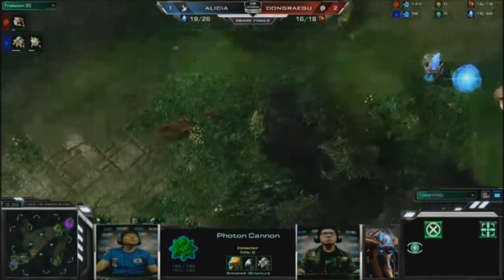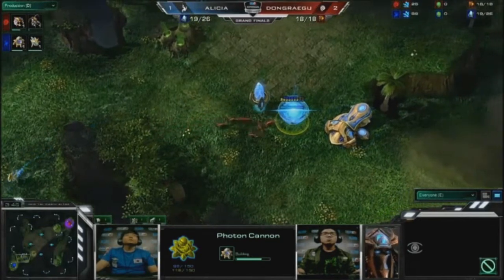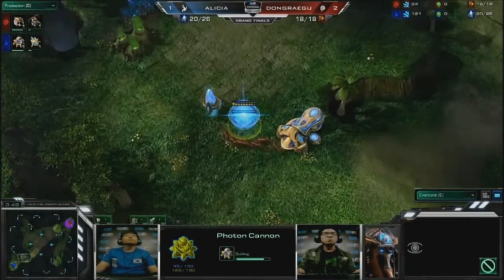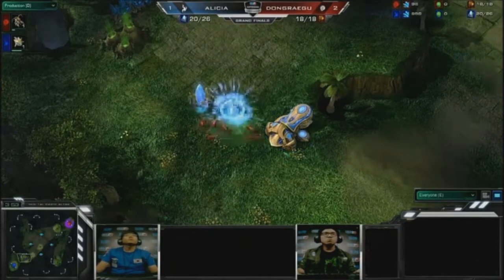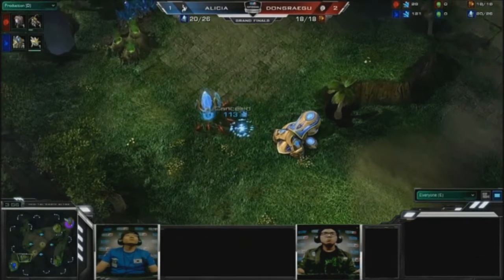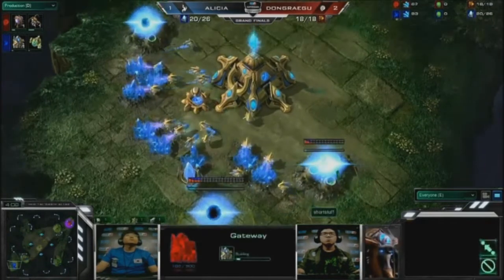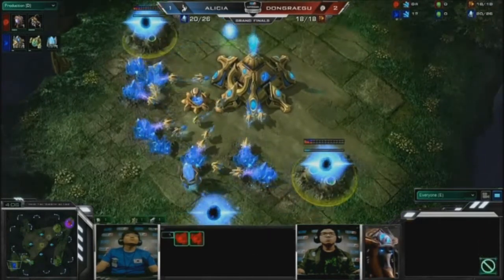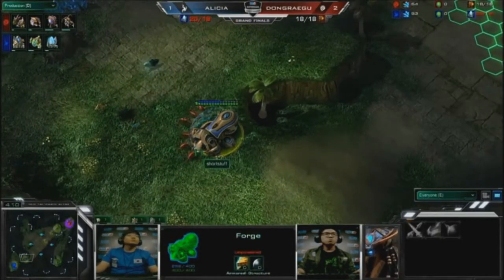If that cannon gets up, then Alicia will be so far ahead. All right, so he will take that down just in the nick of time. Oh, yep, okay. Yep. If that got up, guys, double take there. If that had gotten up, I mean, Alicia just wins the game. DRG has to be able to kill that forge and that pylon and make Alicia play one base.